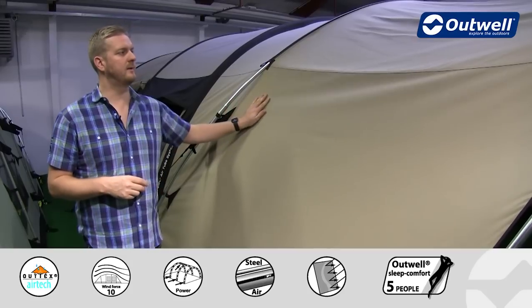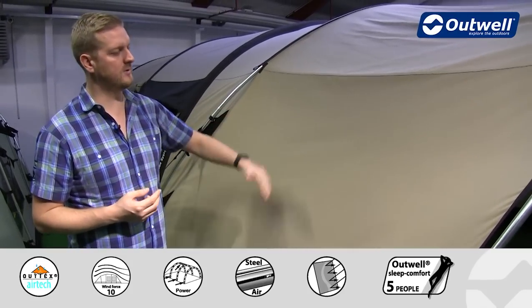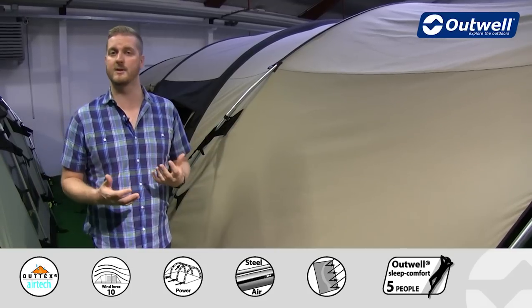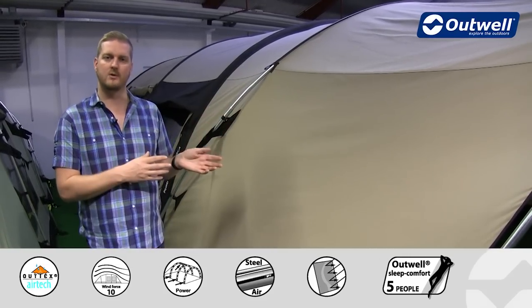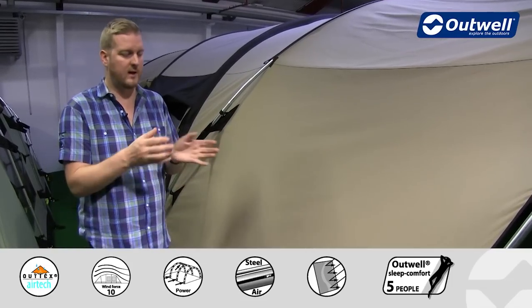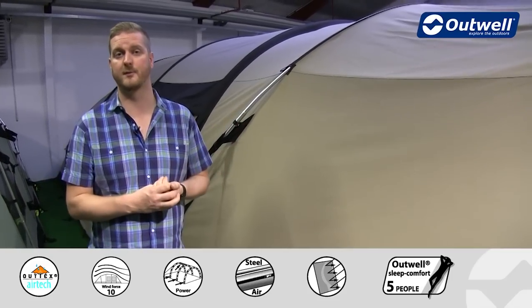Finally then, the material is also naturally waterproof. We do put a coating on here to allow water to bead off if there's light rainfall or drizzle. But this material will actually seal itself, and how it does that is through the tent getting wet and dry a few times. Once the tent has been out in rain, or perhaps even if you wet it yourself, once you do that a few times, it will seal itself, so it's naturally waterproof.